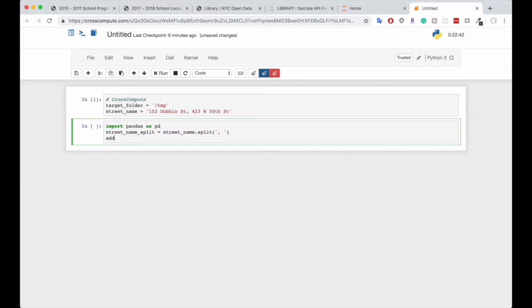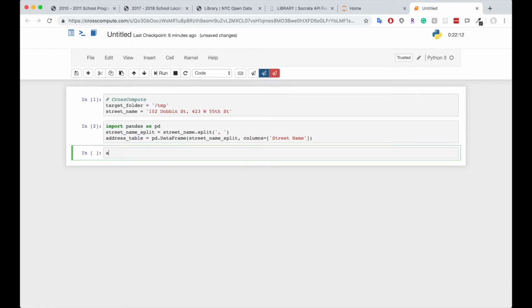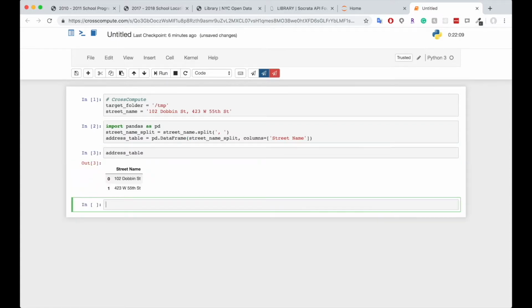Now we will make a variable called address table and make a pandas data frame of the street name split with the columns street name. And this is just going to create an address table, a table with each street name as a new row in the table under a column street name.